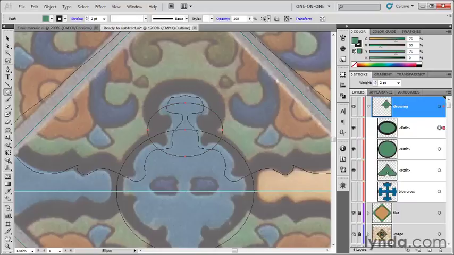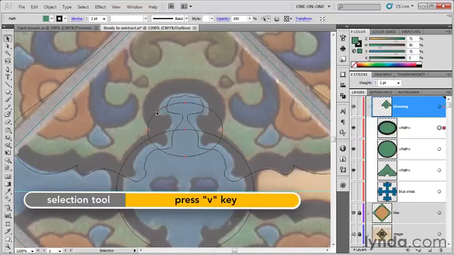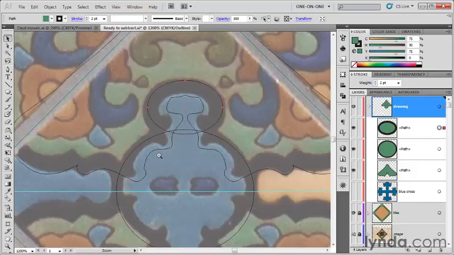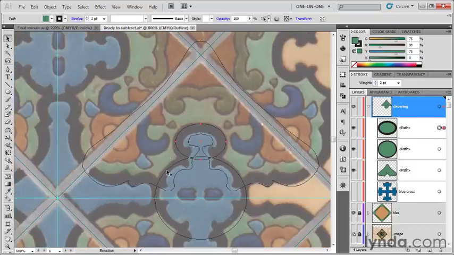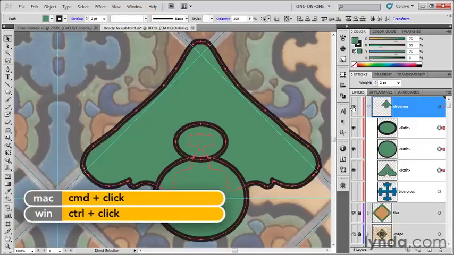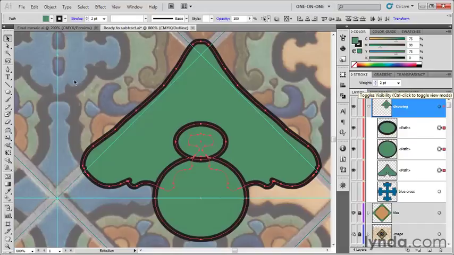And then I'm going to Alt drag or Option drag another ellipse from the top of the previous one so it's about this big. I'll have to move it into position, but I just want to assure that I have central alignment. Then I'll press the V key in order to get my black arrow tool, and I'll drag this shape upward like so. All right, the next trick is to go ahead and subtract these two ellipses from the larger shape. So I'll select all three of them by dragging around them like so.